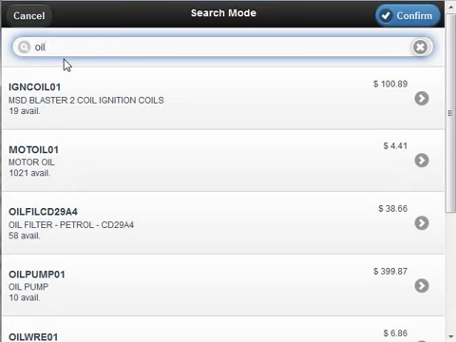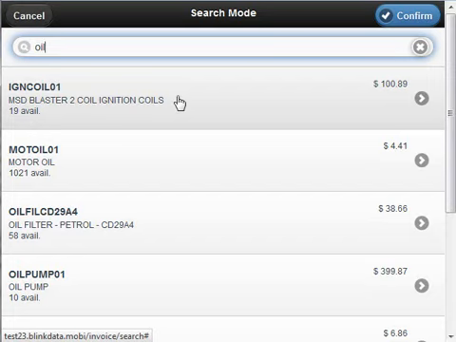And you can type in different parts of the description. It does a Google type search, so it will look for any part of the words anywhere in the description. It also looks at the product codes. It shows us the items, shows us how many we have available, and if you've got multi-location stock turned on, it will also show you how many are available at your particular location or in your particular van if you carry stock with you.